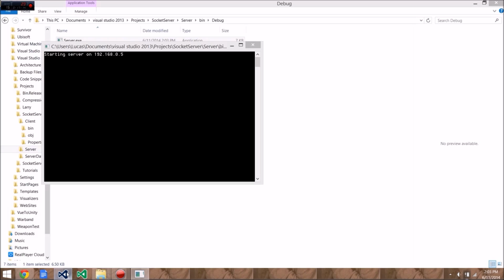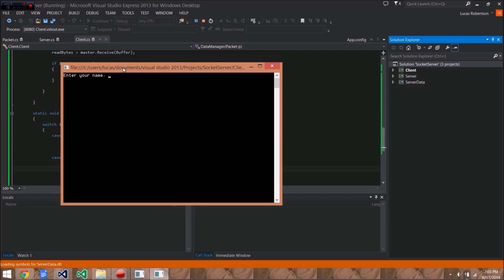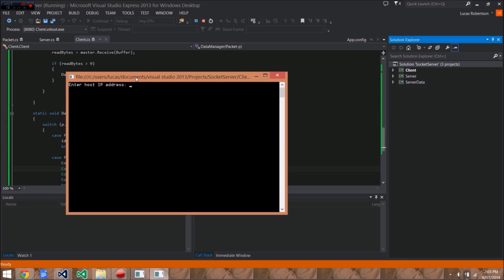Run the server, run the client, Joe, and we're going to do 192.168.0.5. It's connect. So it is connected. So basically, since I'm not sending any data, it's just saying, yeah, Joe said this, so let's go. This is a string. And obviously the formatting's a bit off, but it is working.